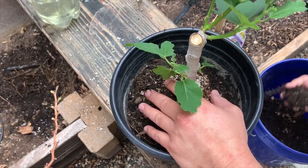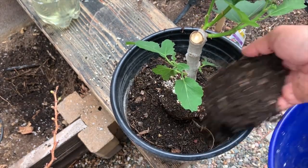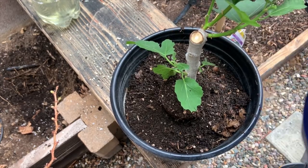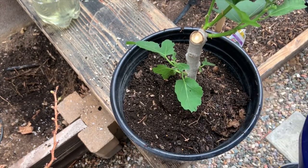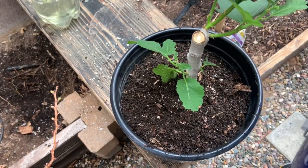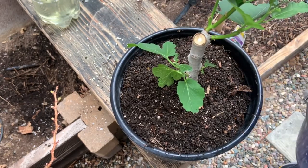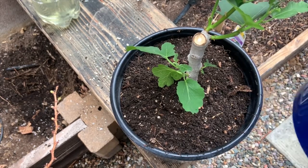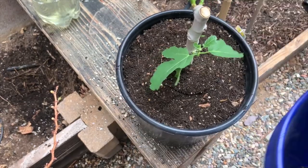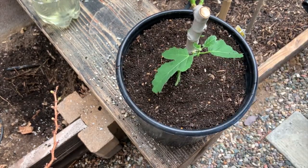Once I get this situated, the faster you get it repotted and the more delicate you are with it, the higher the chances of it surviving and not having to go through shock. This one I think will go through shock no matter what because it came out of the Kratky system. Typically people don't do a Kratky system with figs. This was just an experiment. If you would like to try it, go ahead. It does work. I don't know how long it would work because this thing is a fig and it's going to become a large tree. I guess you could buy those 50-gallon drums and figure out a way to do it in a 50-gallon drum. I don't have the space or the time to do that.